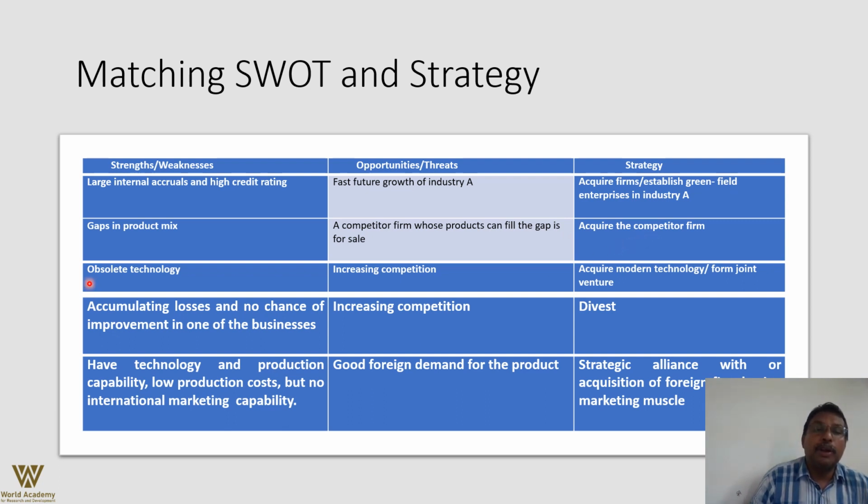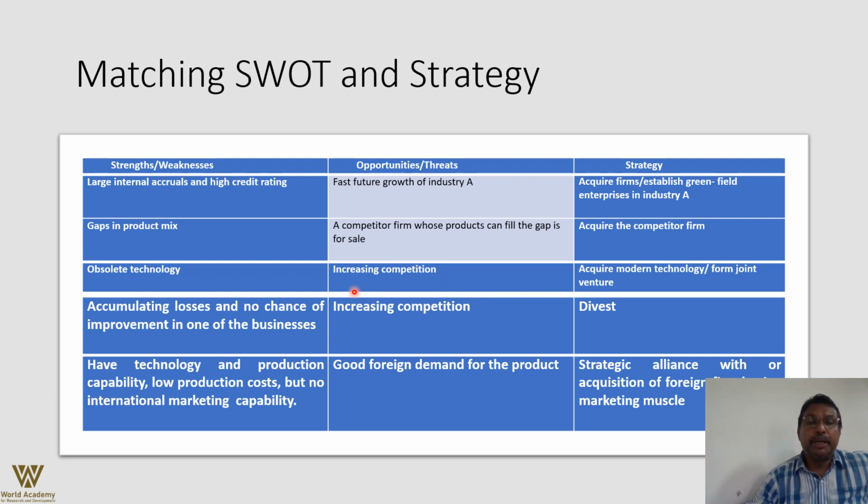Definitely yes. What happens with the strength and weakness is an obsolete technology. The opportunity or threat is because you are employing obsolete technologies, and there is an increase in competition. So what is the strategy? Acquire the new technology. Please install the new one. Please make an upgrade as far as the equipment is concerned, as far as the human resources are concerned.